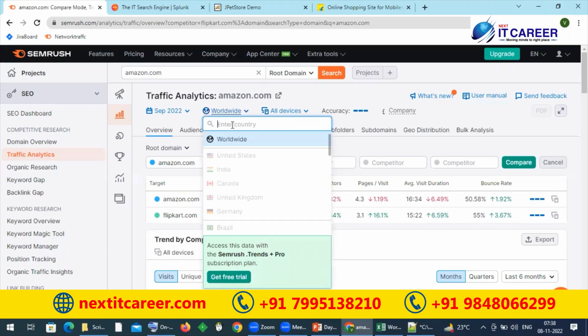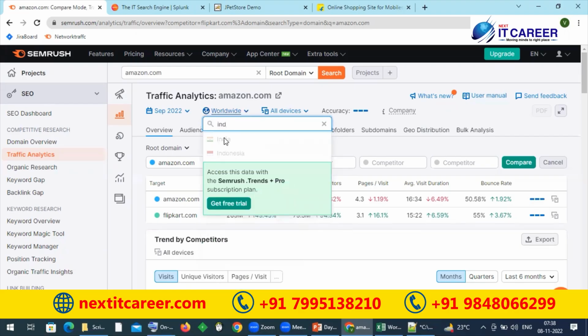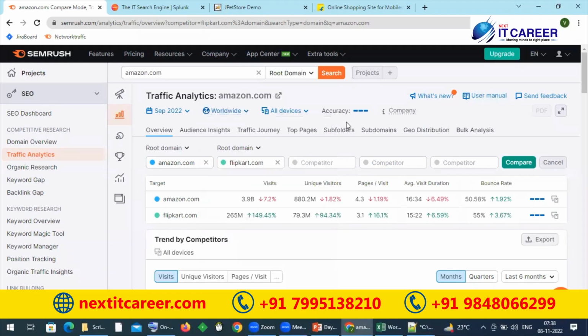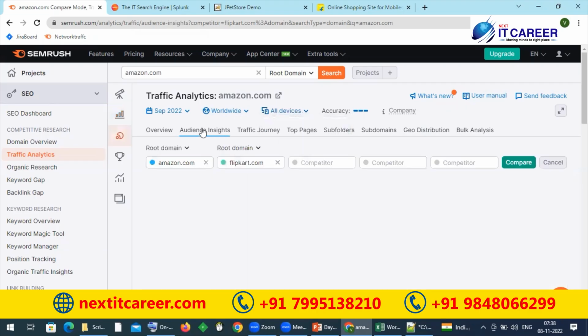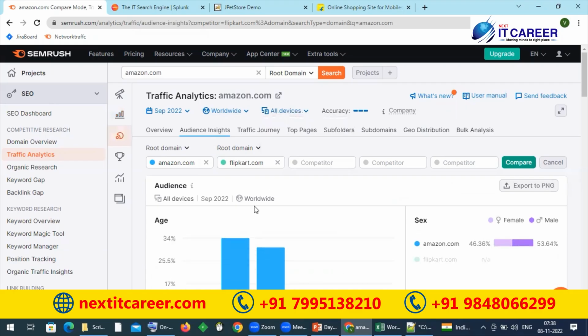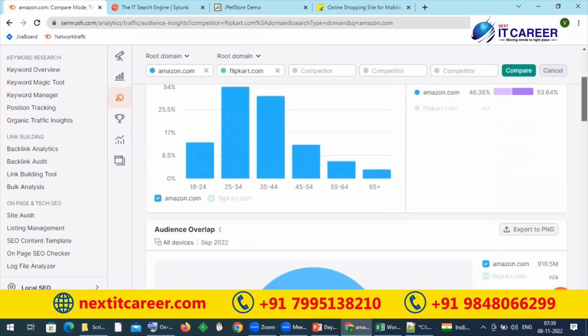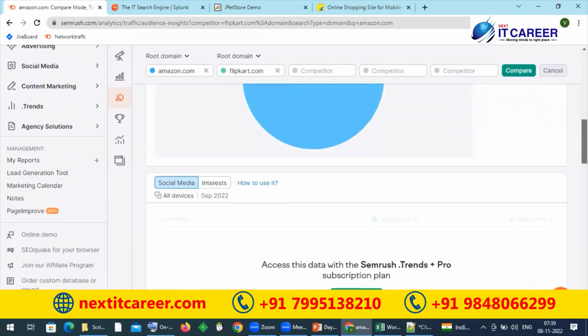Okay, here you can also select the country name as well. Actually, this was a licensed one, that's the reason I'm unable to click on India or something. And here it includes both desktop and mobile devices. We need to identify them separately also: on mobile devices, how many users are going to hit, and on desktop devices, how many users are going to hit. We can also select these options, and we can also check the audience insights. Okay, you can see like this. At least you can get an idea of what is what, all the information.